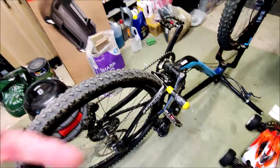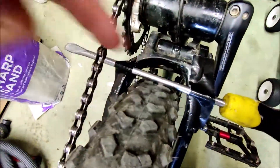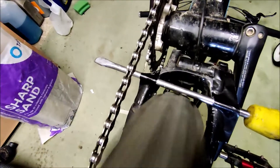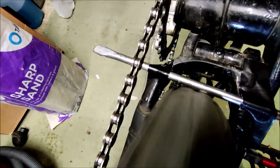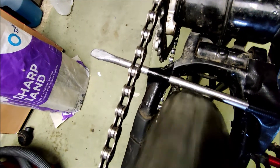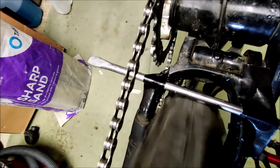I've flipped the bike over — this is a nice quick way of checking. I've put a screwdriver across the rear end so I can gauge where the tire is in relation to a fixed point. If we spin the wheel, you can see that wheel is not round. One half of the rotation is brushing on that screwdriver, and then it drops away almost eight millimeters.